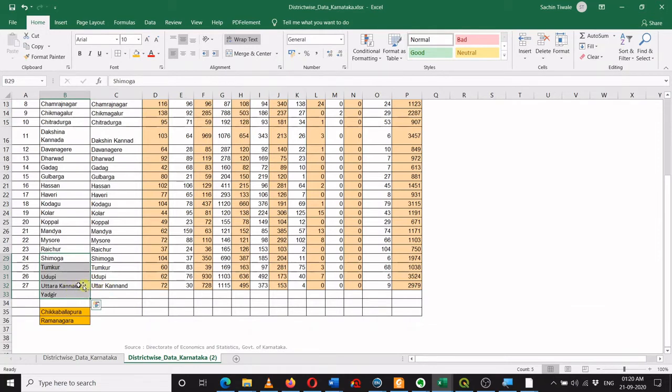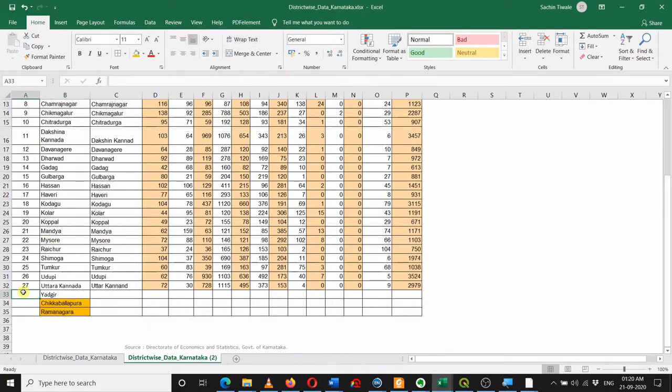But again, you can see there is a slight difference in the spelling. It's Uttara Kannada, it's Uttar Kannada. So you have to ensure all these things, that you are putting the appropriate name in front of the appropriate name from the Excel file. So these three districts, Yadgir, Chikkaballapura and Ramnagara, are three districts for which data is not available.